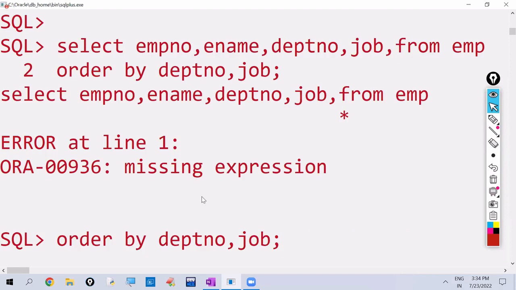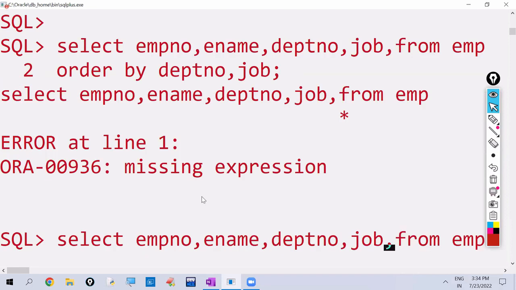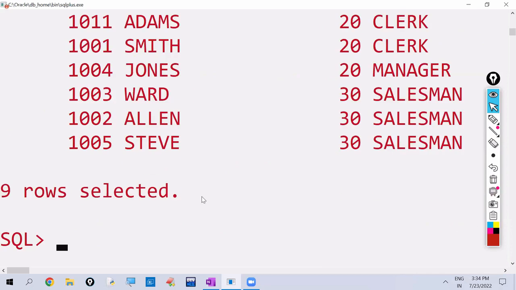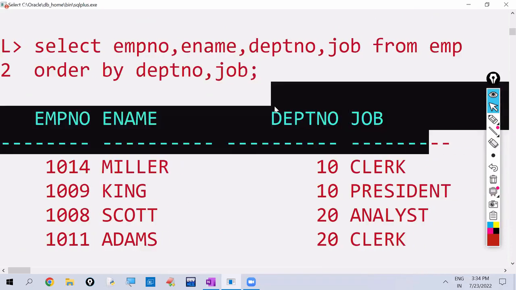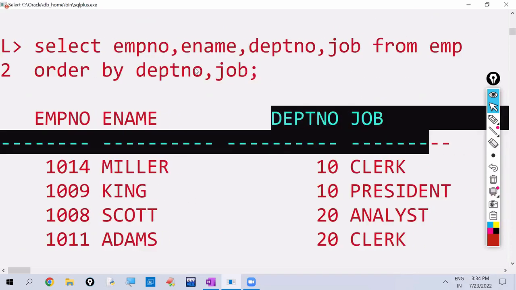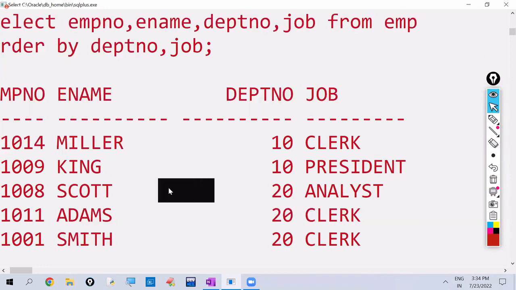Okay, so just a minute. Observe here. We want to display only duplicated records. That is our requirement.